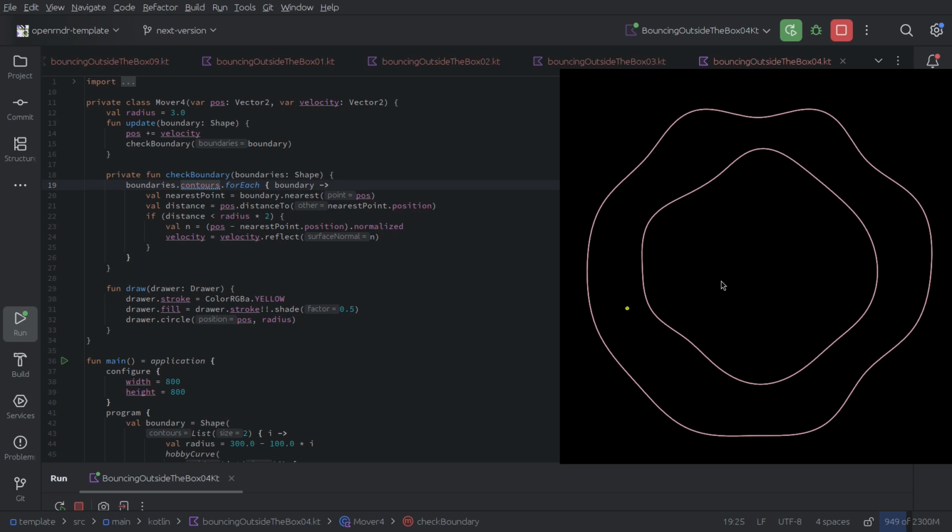So here is where life divides into two paths. Either you find a way to hack it, and that's what we did with this distance less than radius times 2. Essentially we made it visually appealing but computationally easy to implement. Or, if you choose the other path, there is another way to make this properly.